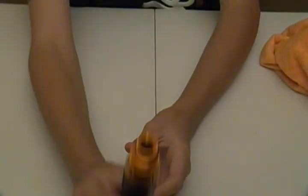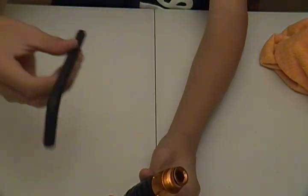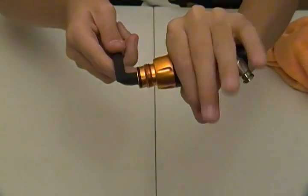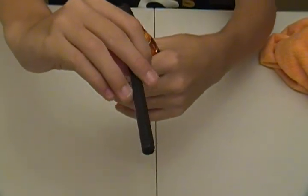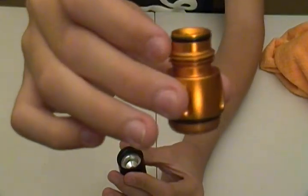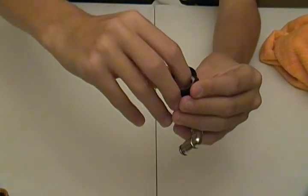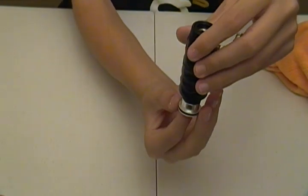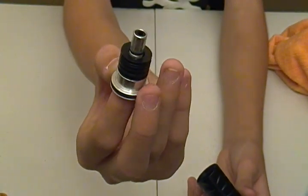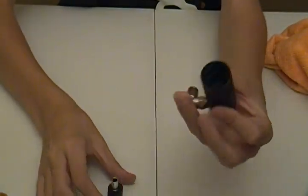Then you have your regulator. The only thing you've got to do is take the biggest Allen key — I have the 3/8ths — and stick it in the top here. Mostly you can do this by hand — just grab it and undo it. I don't like using the Allen keys; mainly doing it with my hand. As you can see, you've got the o-ring on the top and then your o-ring down here. Then next inside, go ahead and flip it upside down — you're going to have your shim stack. And that's it, that's all you've got in there.